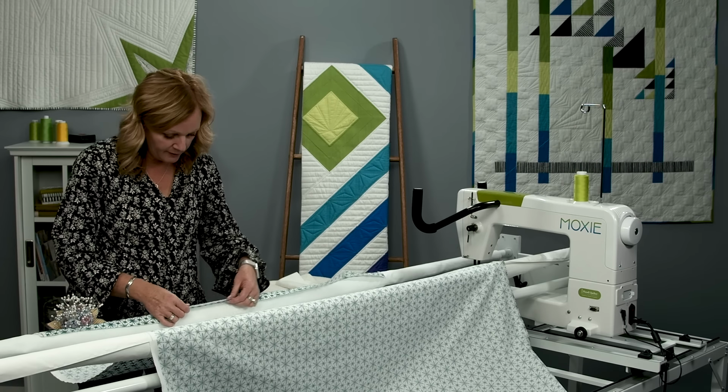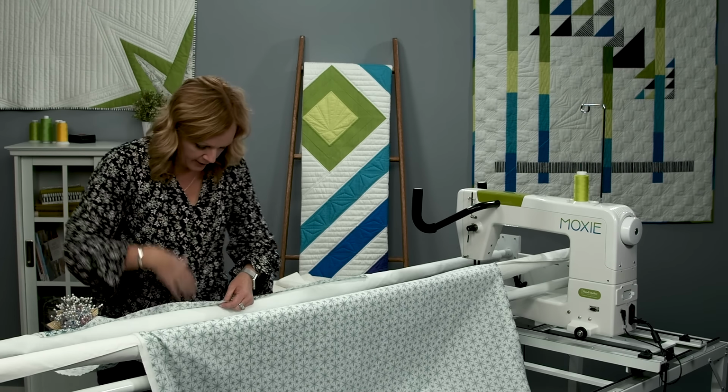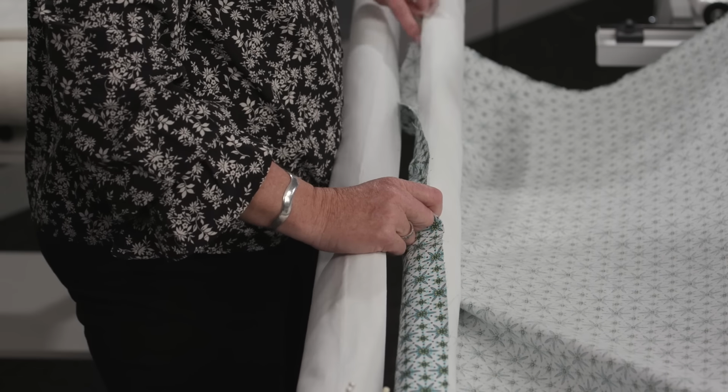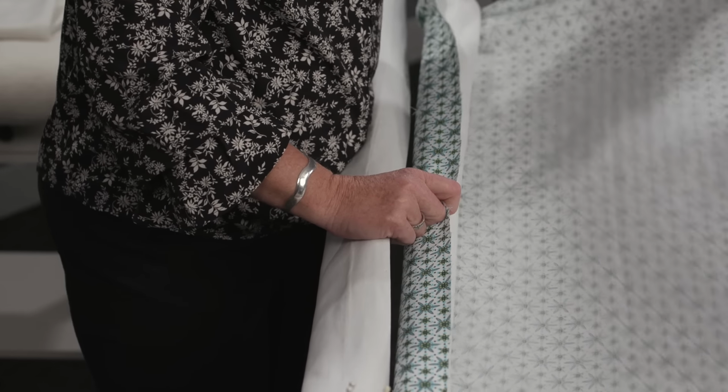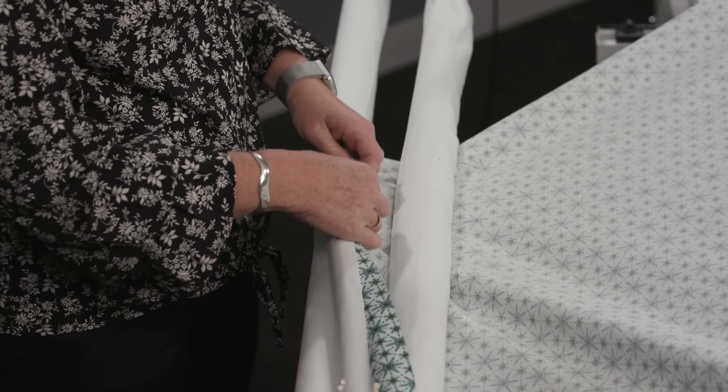Okay, and I'm going to find the center mark that I just marked. And I'm going to find the center mark on my leader. Got to scoot over here just a little bit. Okay, and I'm going to line up those 2 centers.